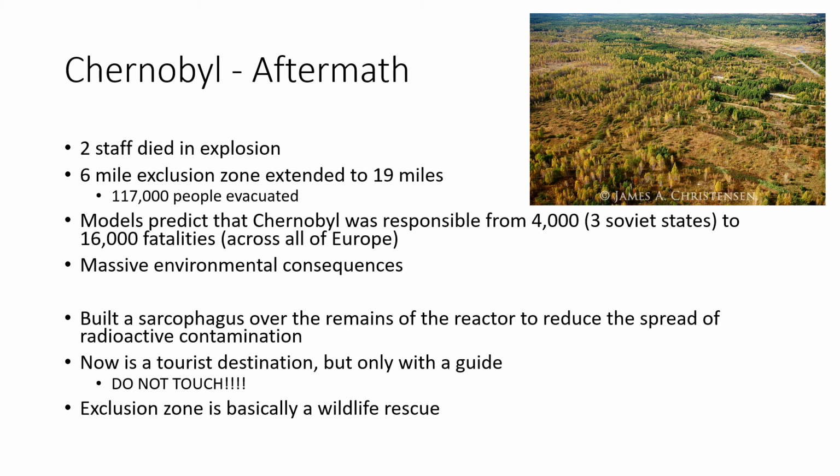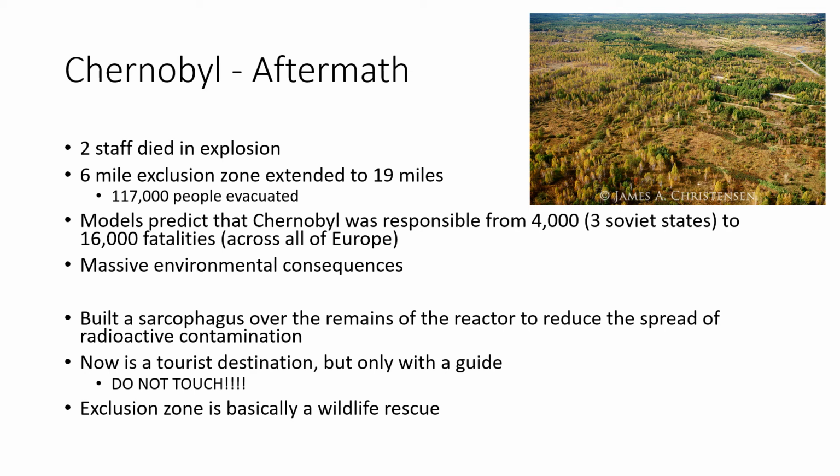Just looking at the fallout afterwards and looking at models and health data from the 3 Soviet states, about 4,000 people are estimated to have died from Chernobyl. So this is really just from radioactive material, and mostly thyroid cancer is the big one that it caused. And then just all across Europe, about 16,000 fatalities.